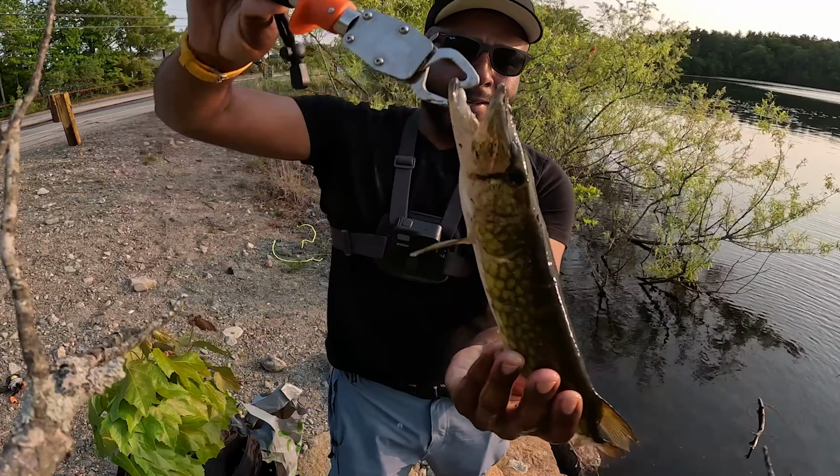Hey guys, we usually can use the same worm over and over, but for some reason, as you guys know, he has a lot of teeth. He ate the other one. So this is pretty easy. We kind of measure it here. Then you're gonna go all the way through. Now you're gonna do another quick measurement right here. There we go. That's how it goes. So in my case, I'm gonna pinch it over here so it doesn't catch anything on the bottom.